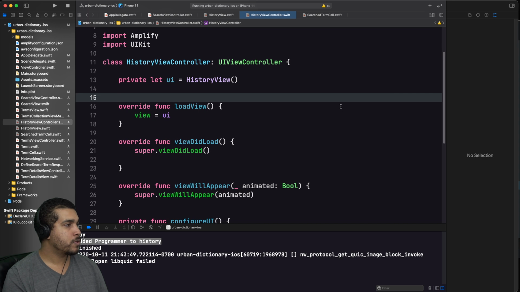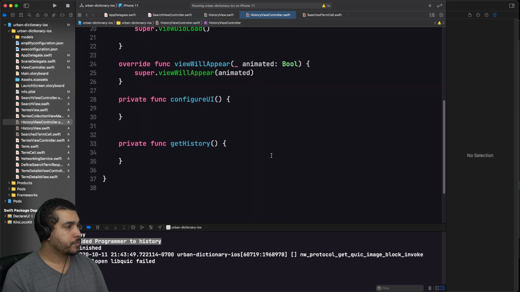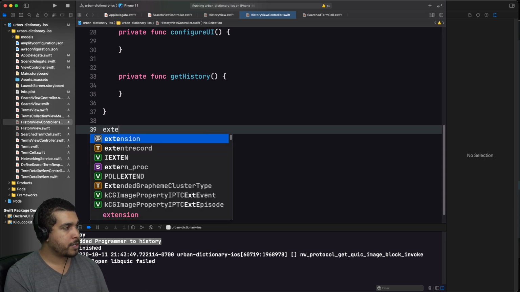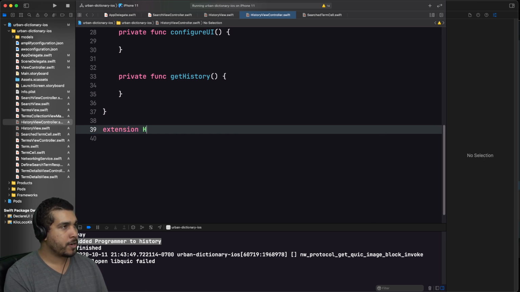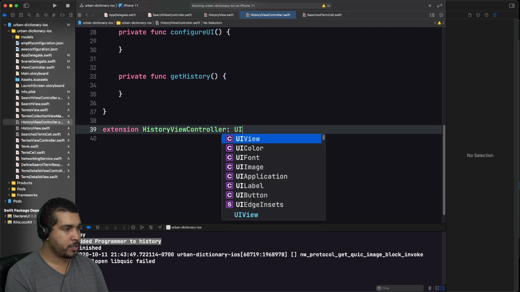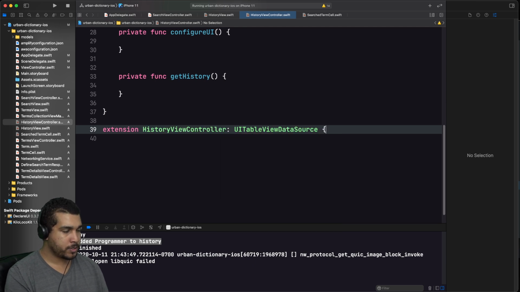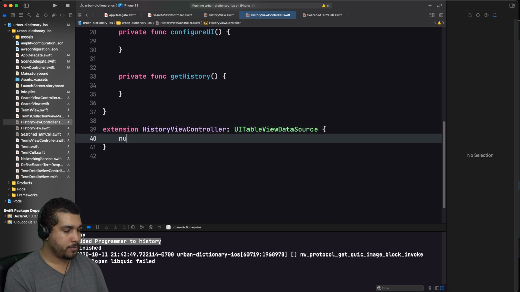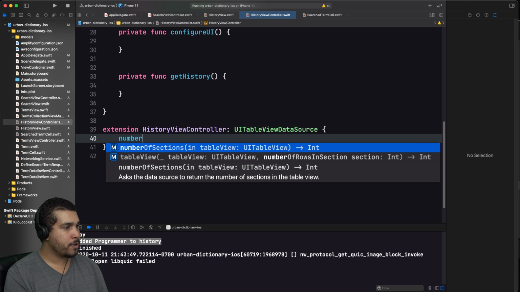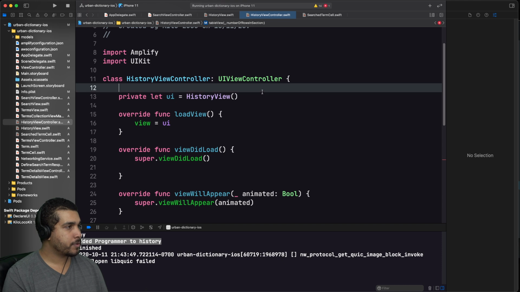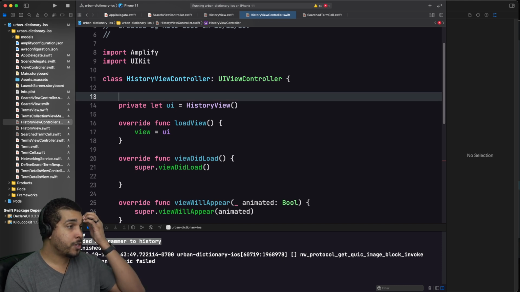So in order for us to be able to access that other stuff, we're going to need to have an extension on our HistoryViewController where we conform to UITableViewDataSource, and we have to have those number of rows, which is going to be, we're going to need searched terms.